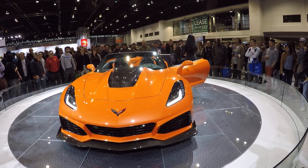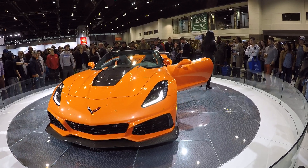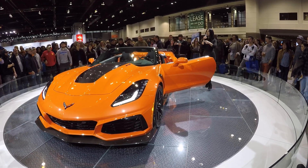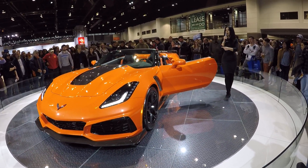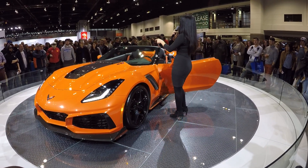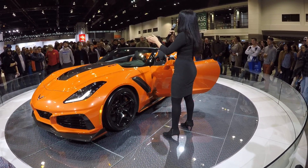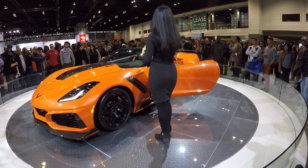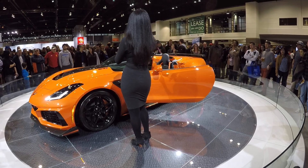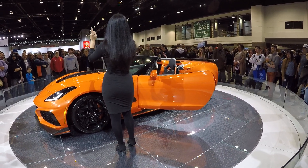Ladies and gentlemen, we know there are different levels of need for speed. I personally think the 460-horsepower Z51 performance package is just enough for me. We're going to start at $56,000 for the Corvette. The one next to me is a supercar — it's a race car. The types of cars it outperforms, we're not playing with kitty cats. This is a track car where you hug those corners. The cars it will outperform are worth $300,000 to $400,000 minimum. The one next to me starts at $120,000. Meaning here at Chevrolet, you don't just get a deal — you get a steal.